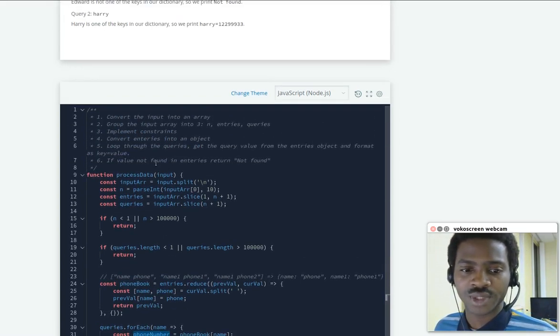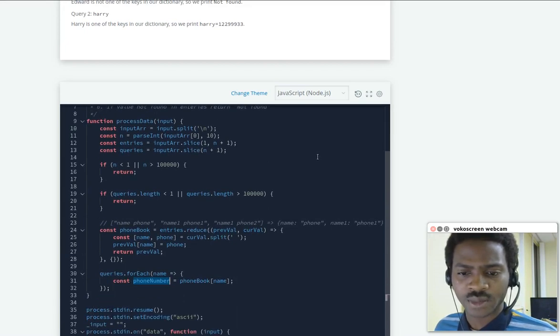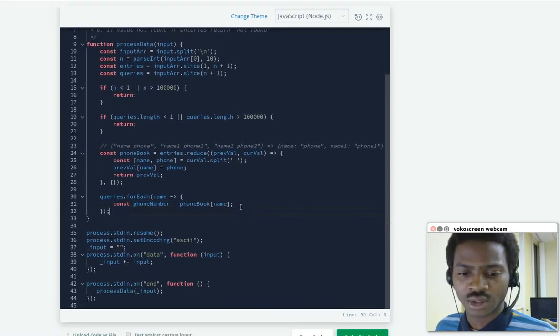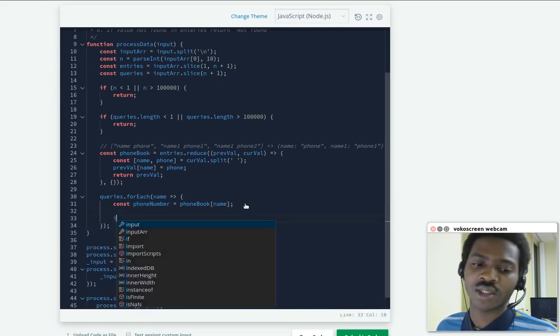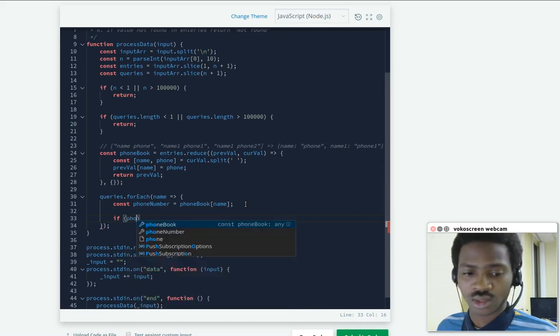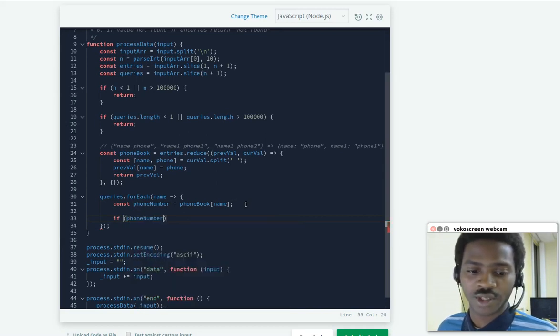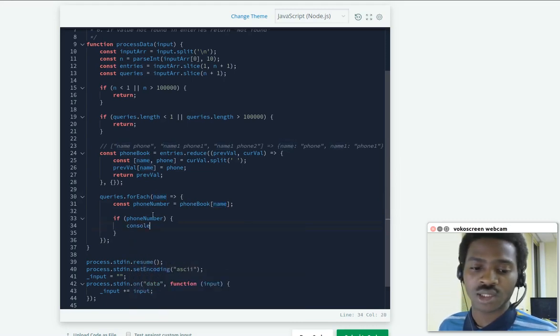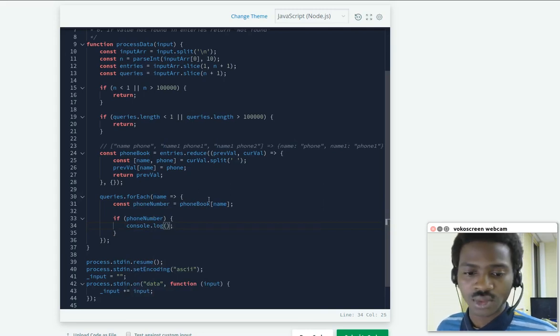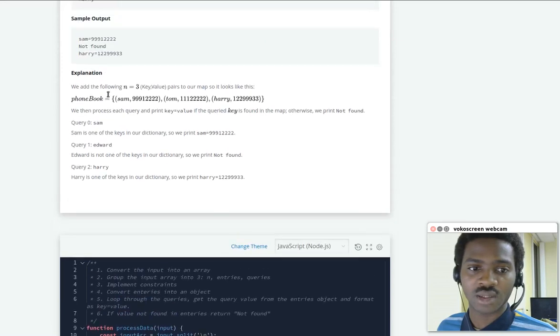Now there is a condition that if there is actually a phone number, that means the name actually exists in our phone book, then we want to stdout, which is console.log, and we need to format it in this way.